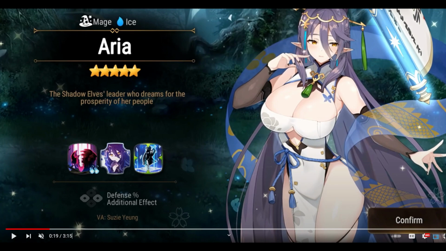So that being said, yeah, Aria is an Ice Mage. You can see from her design that she has some big reasons to pull for her, and she looks pretty sick. And also her memory imprint, guys, if you take a look, it is actually defense percent, which is very weird for a mage. Usually mages want attack or effectiveness. So this signals to me that she's going to be some kind of tanky bruiser unit.